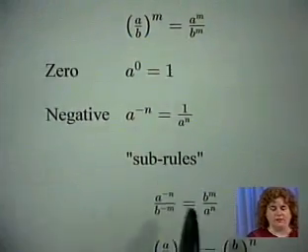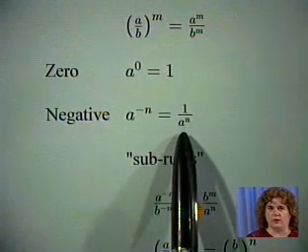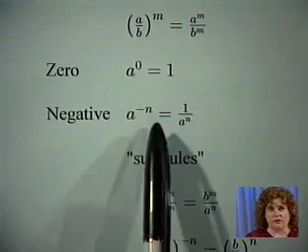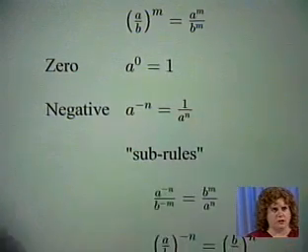And if we have a negative exponent, we're simply going to cross the line between the numerator and the denominator, so that if we have a to the negative n power, that becomes one over a to the positive n.